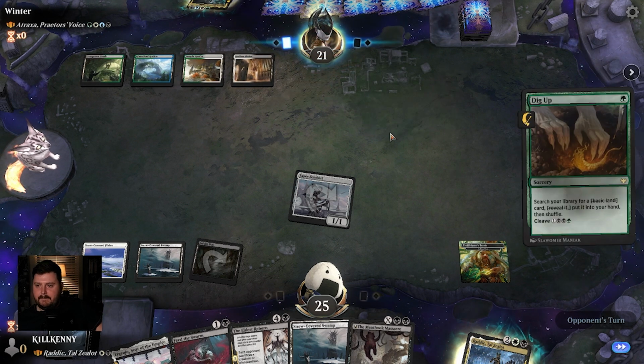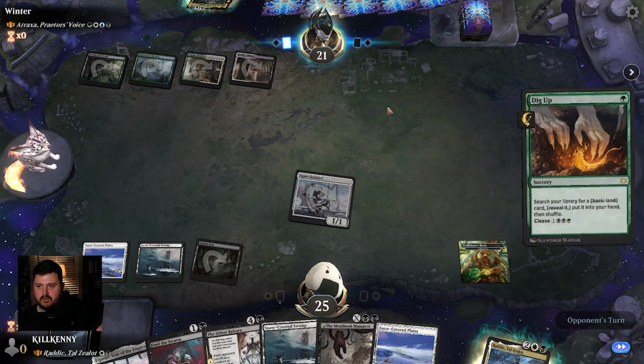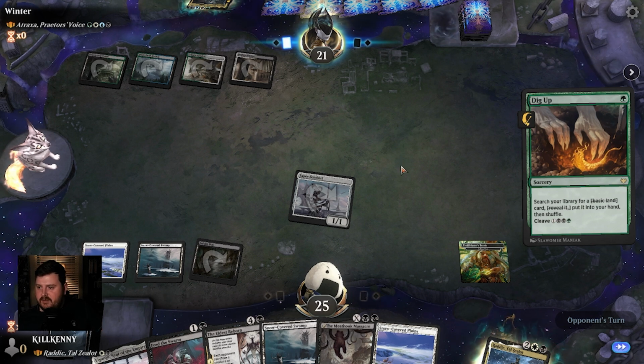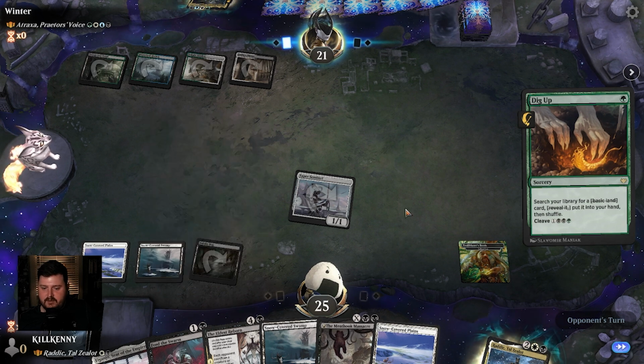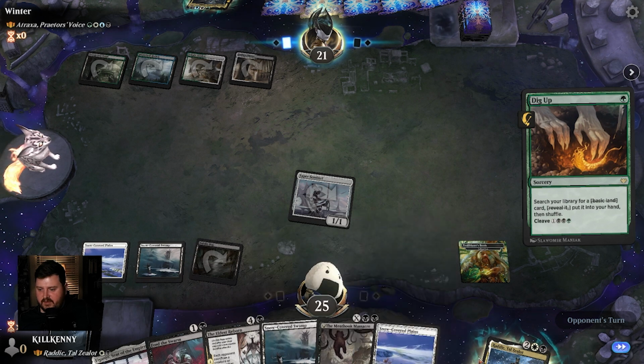Godless Shrine. Cleave, dig up, so they're essentially tutoring for any card in their library. That's scary. It's the first card they play. Well, no, second. They had the Explorer. Though whatever they do, it's not going to be till next turn. So we have a turn of safety.